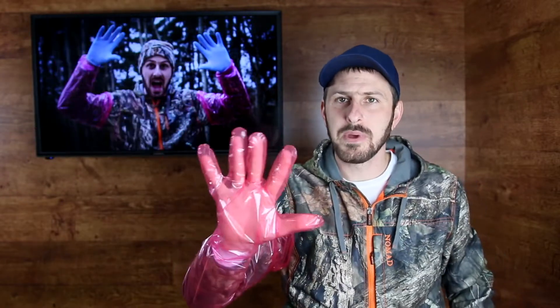I just want to show you real quick — this is one of the breeding gloves. These particular ones that I got are 1 mil thickness; they feel pretty thin. But if I put one of these gloves over top of it — which these are 5 mil — no big deal. It's thick enough. They're not going to tear while I'm gutting, and they're still going to protect my clothes from getting all bloody.